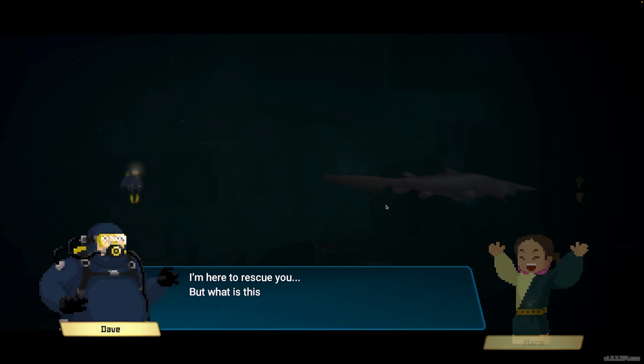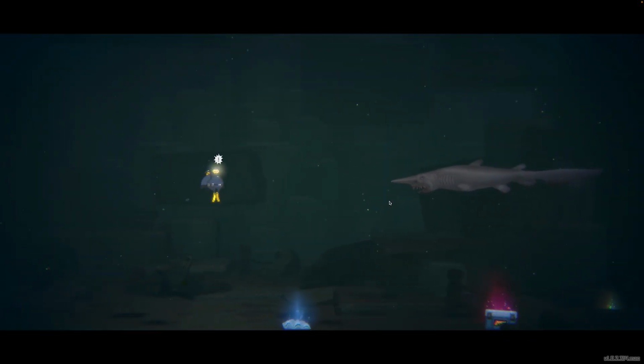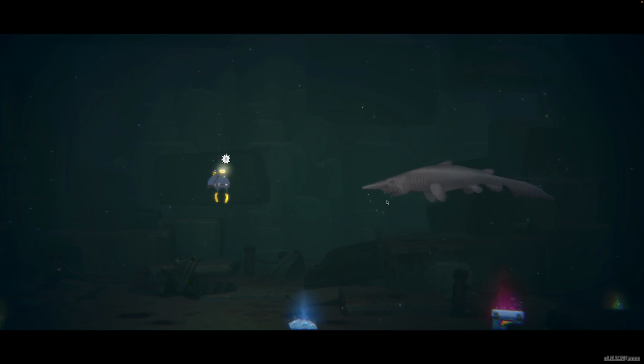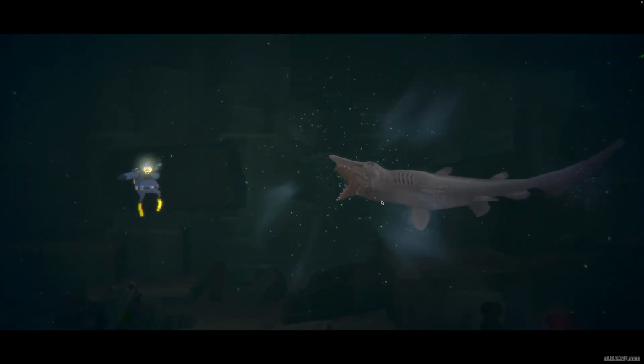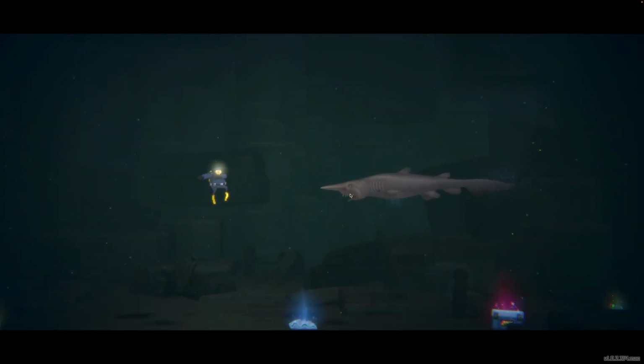Hello, sir. Might I have a word with you, please? You're threatening this child with no reason. You know who I am? I'm the Goblin shark. The Goblin shark. Oh no, you're so scary.